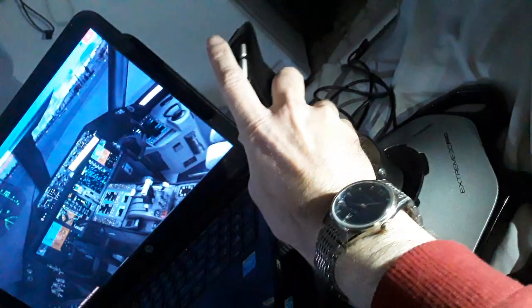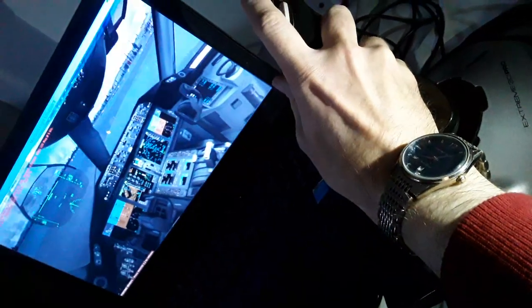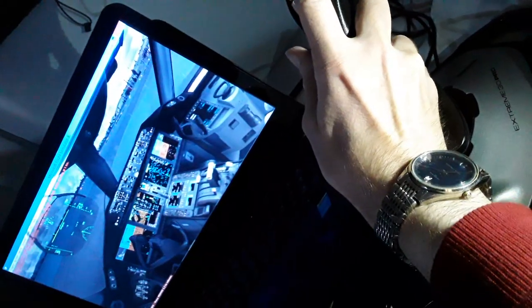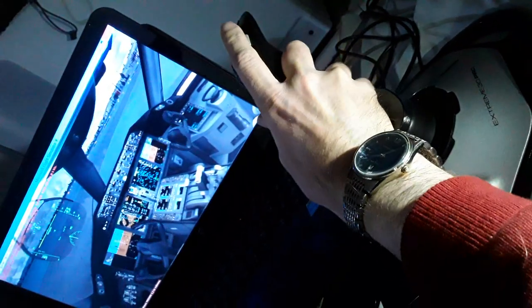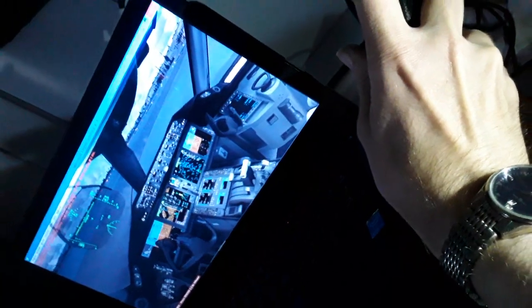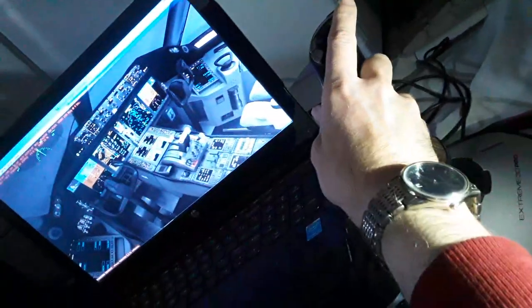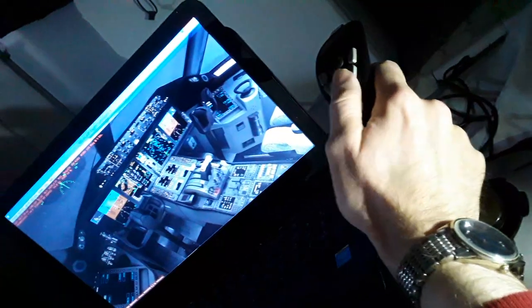You can make turns to the left, turns to the right, like this. So this is how to control the flight controls, the horizontal trim stabilizer also.